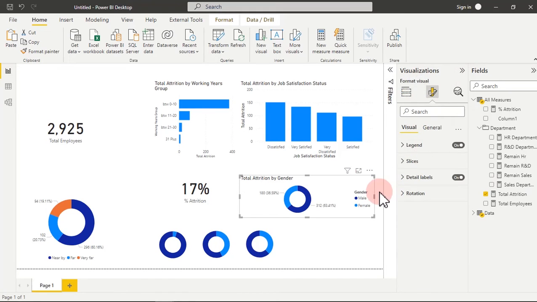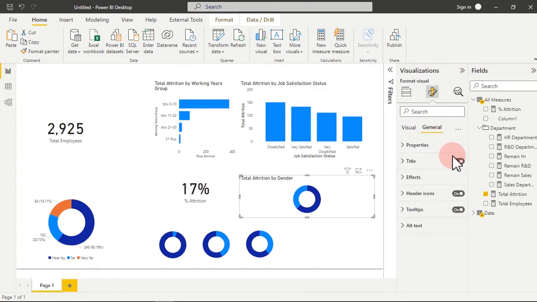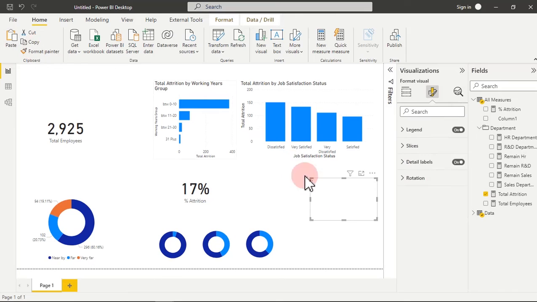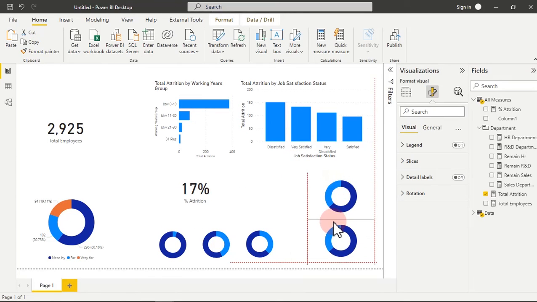I want to make sure I take off this. I'm going to take off the data label and I'm going to come right here. I'm going to turn off the title for it for now. So here, this one, I can use this one for my male. And I'm going to double this by copy and paste. I just have one for my female. So what I just do is to make sure I change the color.